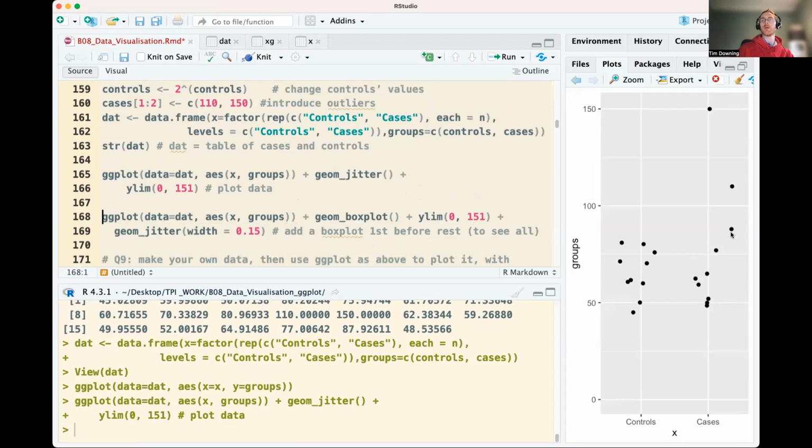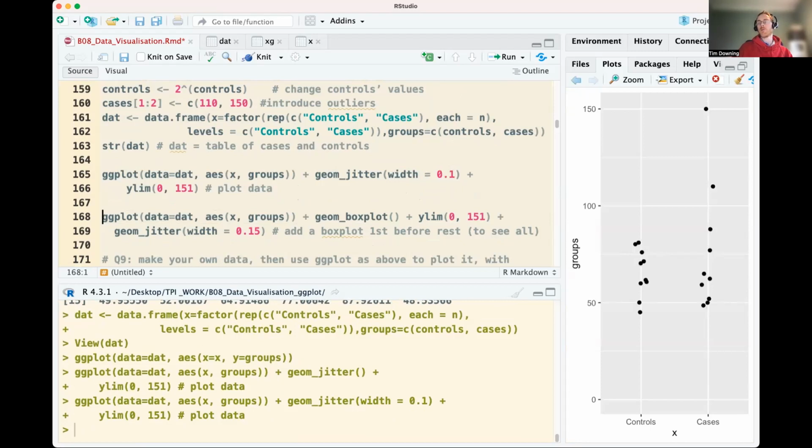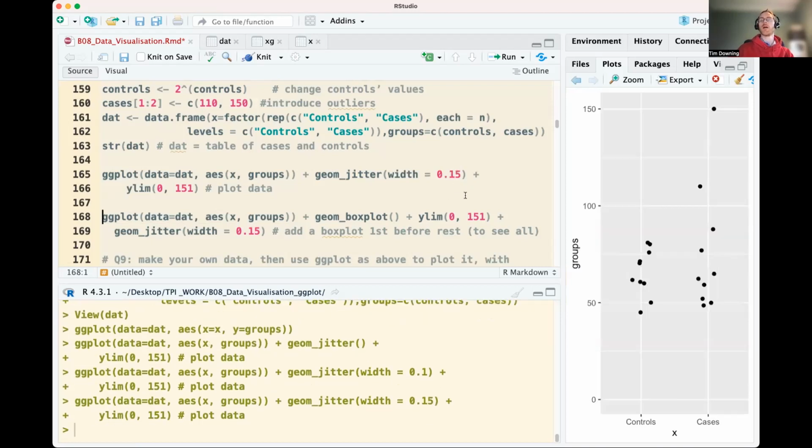You can see that the points are very wide there. So what we're doing is we're just going to scale down the width to be a more narrow distribution. So we plot them there. They're a bit tighter in because they're not really overlapping yet. So that will work for us there. We can make them a bit wider if we want, like here. But there you can see visually the cases and controls.